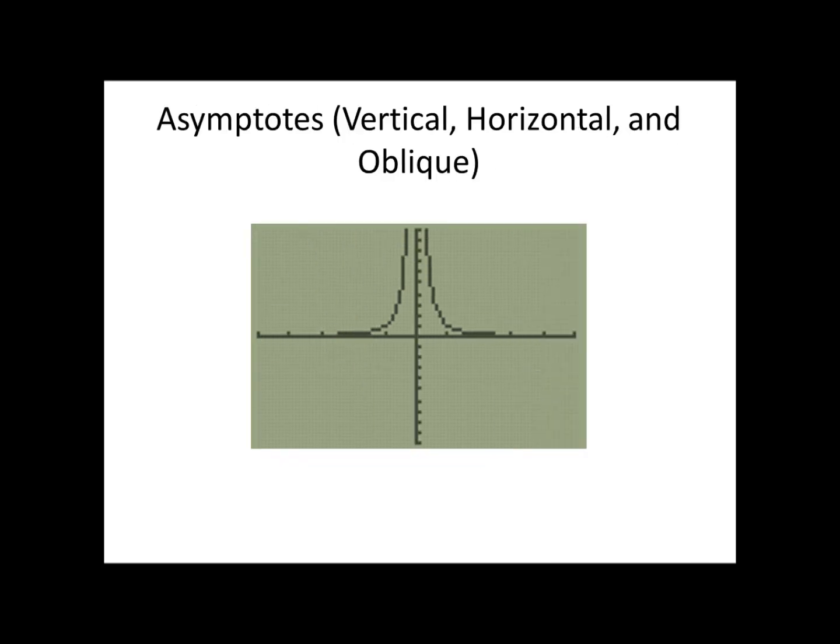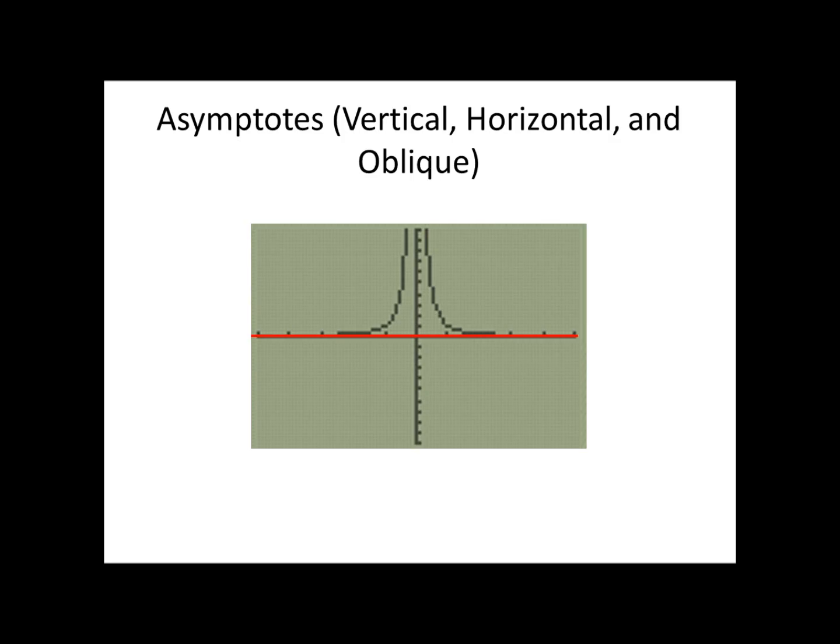Now let's use this function to also talk about our three types of asymptotes, or really we're going to use it to talk about two. We see here that this graph has a vertical asymptote at the y-axis. Not all vertical asymptotes are the y-axis, but this one is. Now you should remember that asymptotes are lines that the graph never actually gets to, never actually crosses. So no matter how far up we move, these lines get forever closer and closer to the y-axis, but never touch, never cross it.